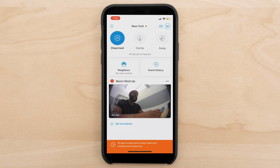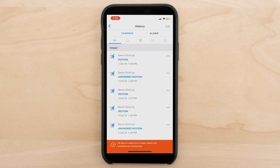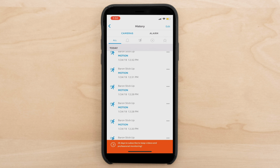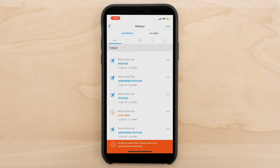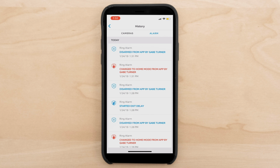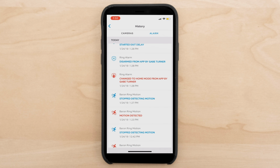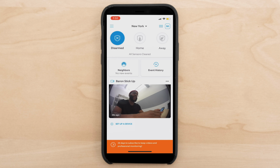Now, on the right, you get event history, which allows you to look at the various cameras and what's going on, live view, motion detection, things of that nature. I can do the same thing with the alarms, look at what I've done in my alarm history. Now, if I want to look at the live stream, it's right there below neighbors and event history.